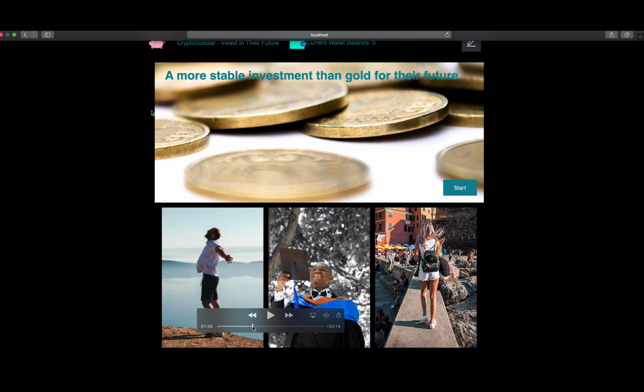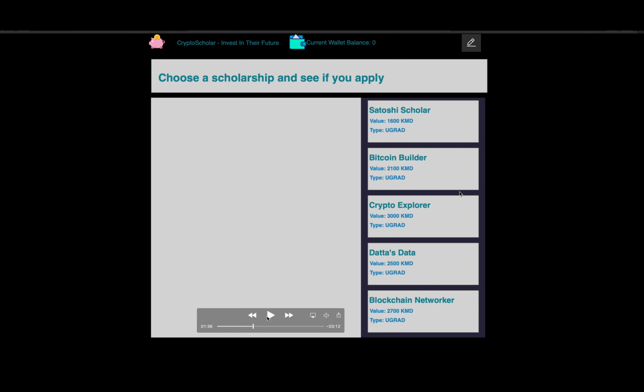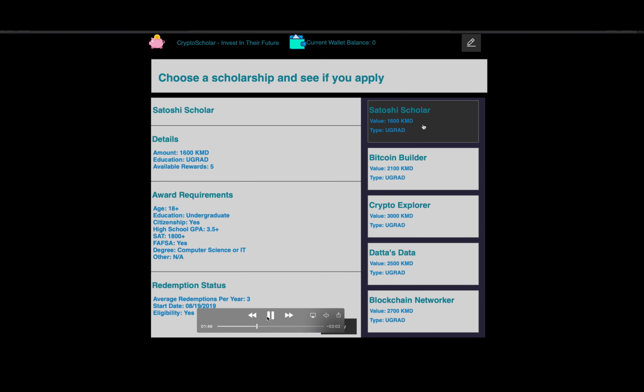So now, without further ado, right here, we have the process of applying for a scholarship. You can see here we have a bunch of different names, where we have the value and the designation of what type of education they need to be pursuing to be able to get this scholarship. As you can see, Satoshi Scholar and Data's Data, affectionately named after our teacher, Dr. Data.